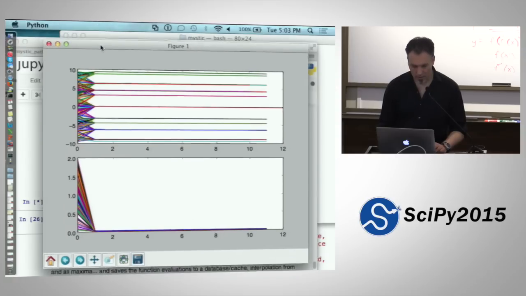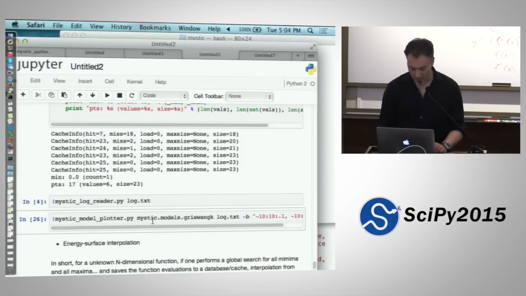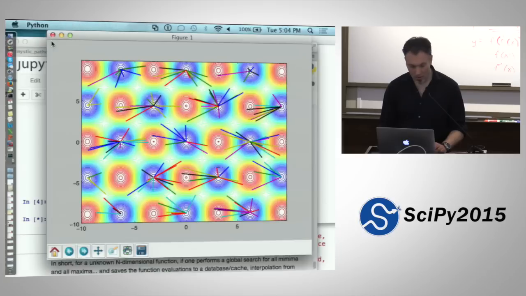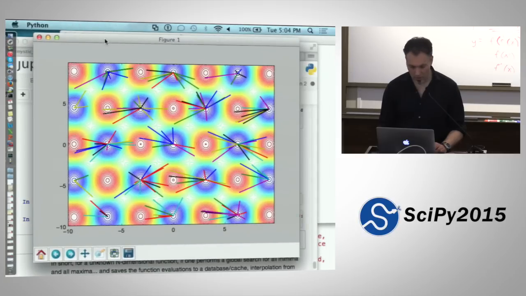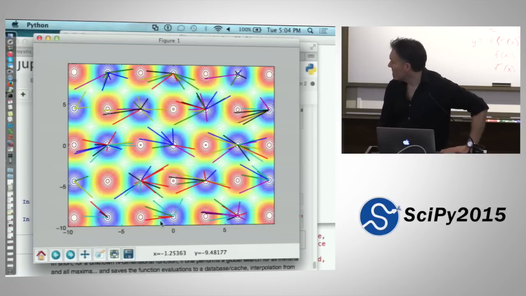There is my different convergences of the parameters. I don't have to plot them all at the same time, but it's written this log file, and then what I can do is use the model plotter, which I think is going to show me that all the blue points are the minima, and all the trajectories going into the minima. There is not one of these that's missed, so it's found all the minima. If I just flip the sign, I can go find all the maxima.